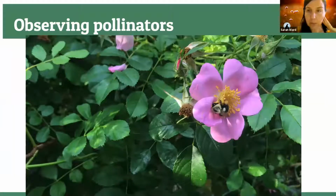And just to show you how close you can get to bees, I have a brief video here. It's less than a minute, and I took this almost a year ago at a neighborhood park, a Parks Department park, a city block, and it has traditional Parks Department plantings. And I wanted to show you how uninterested they are in you and how close you can get to them as well. And then also just highlight that there are pollinators and bees in our neighborhoods. We just have to start looking for them.